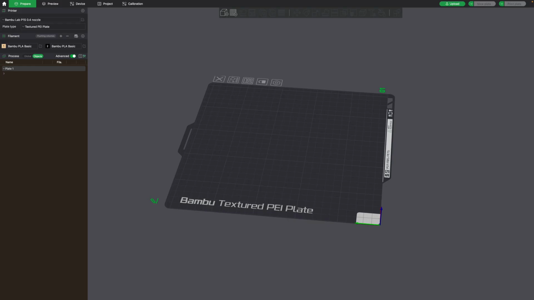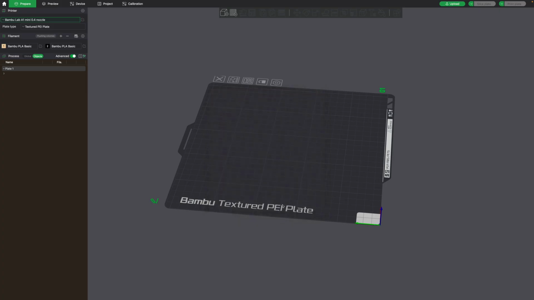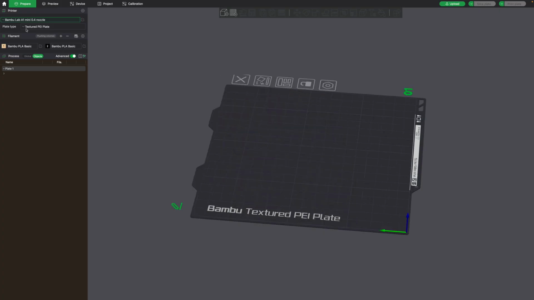So now we'll want to slice the tag. So here I am in my ImpanoLab slicer, and I'm going to be printing it on my ImpanoLab A1 Mini. It's one of the most affordable multicolor 3D printers. I believe it's $499 or $449. I forget which price it is right now. So I'm going to switch to the ImpanoLab A1 Mini combo because it has the AMS Lite, the multicolor unit. AMS stands for Automatic Material System.